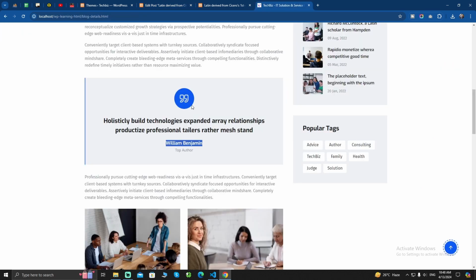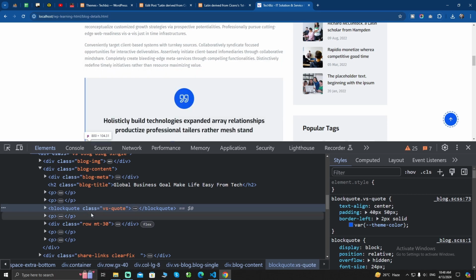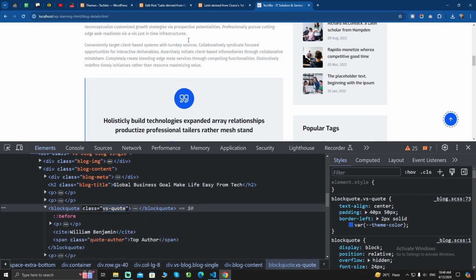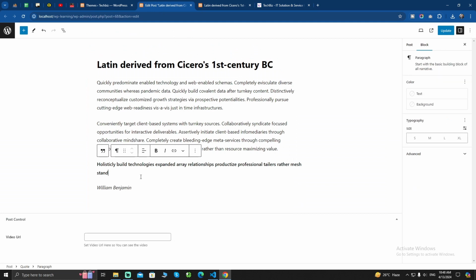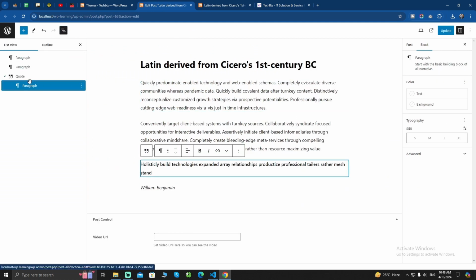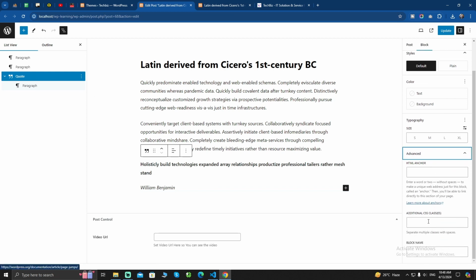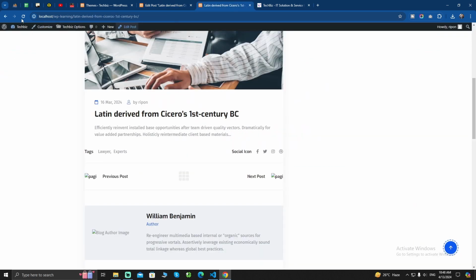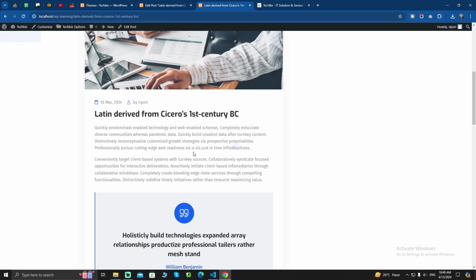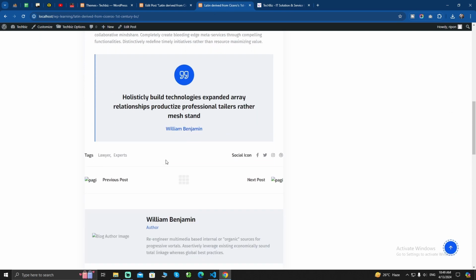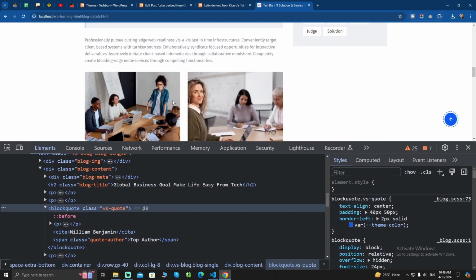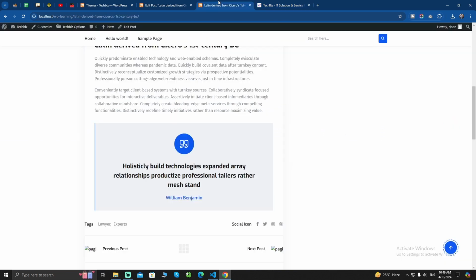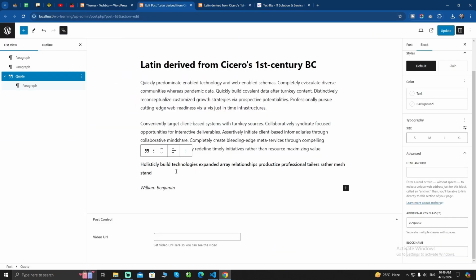here. And if I inspect this one, you will see an extra class that is called VS Code. Okay, so for getting this design, I will place this class in here. As you can see, in here, advanced CSS classes. So I will paste it here, VS Code. And if I give an update here, and if I give a refresh, here you can see the style of this one. Okay, only the top author is missing because the option is not there, but you can also design that.